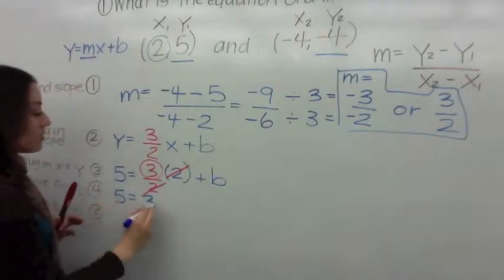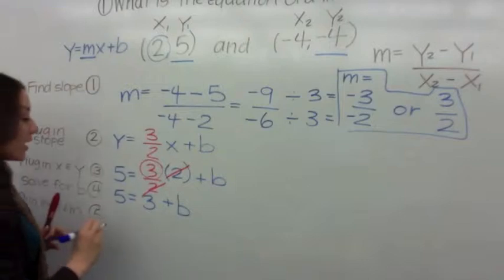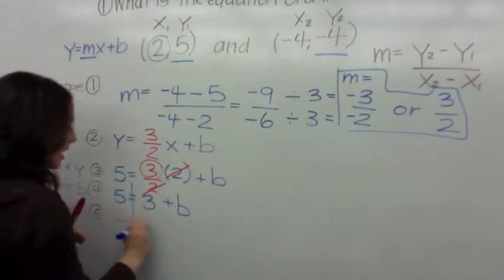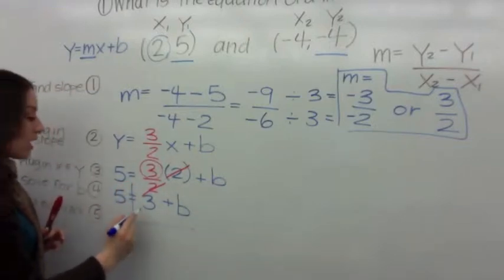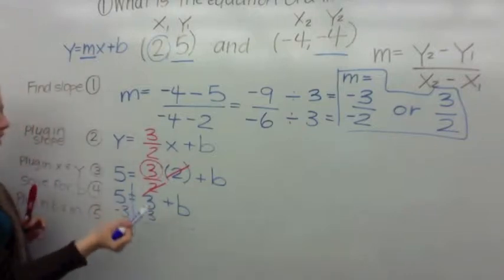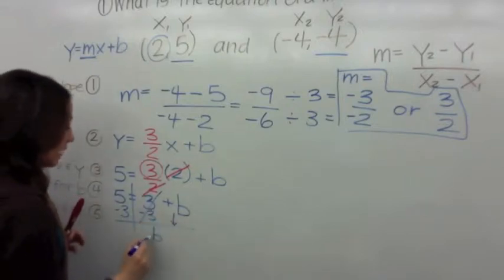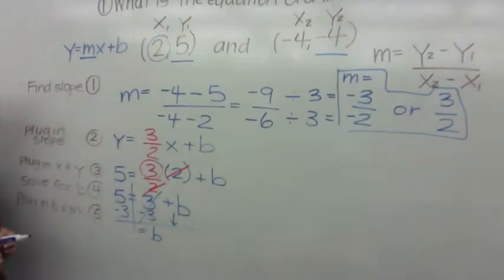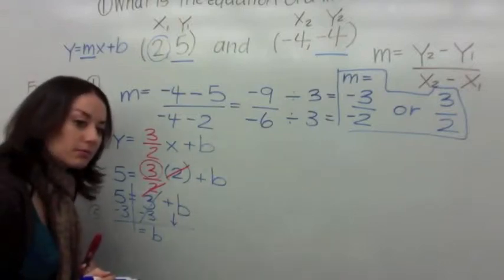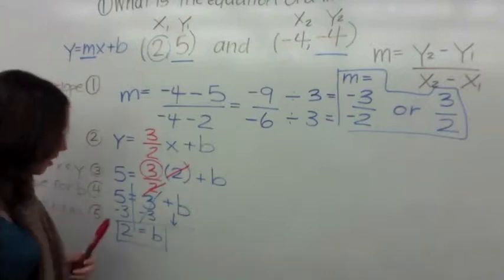So we say 5 equals 3 plus b, and now we can solve for b by doing what? We make a T-bone steak. What is the opposite of positive 3? Negative 3. Subtract 3 from both sides. Positive 3 and negative 3 make 0. Bring down the b, and b will equal 5 take away 3. What's 5 take away 3, America? That's right, it's 2. Very good. So b is 2.